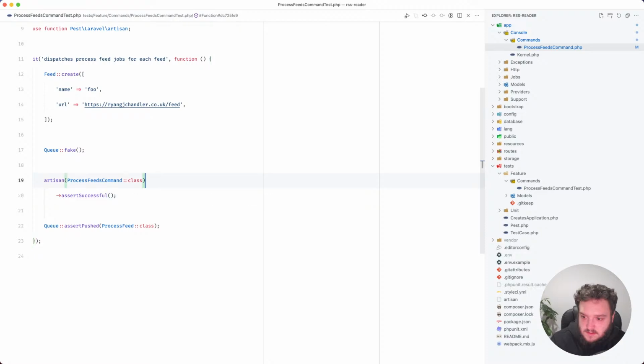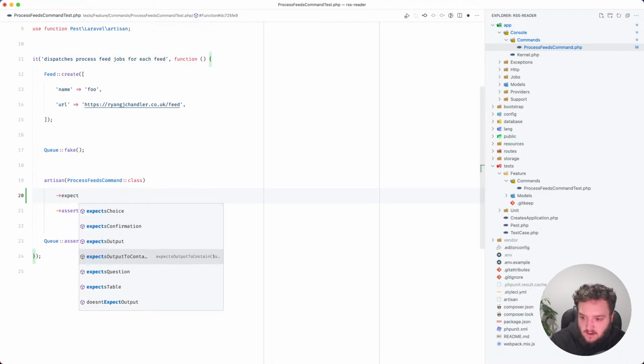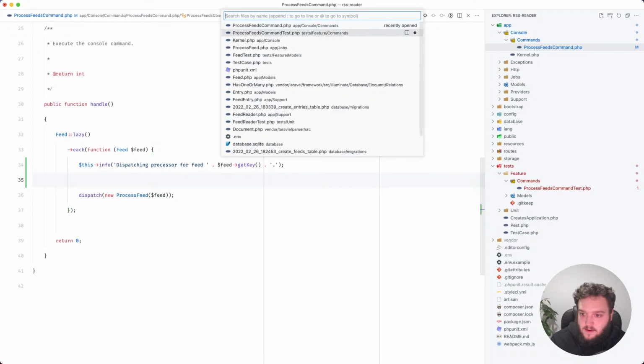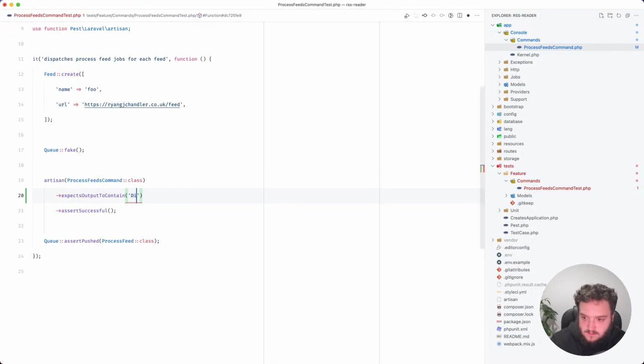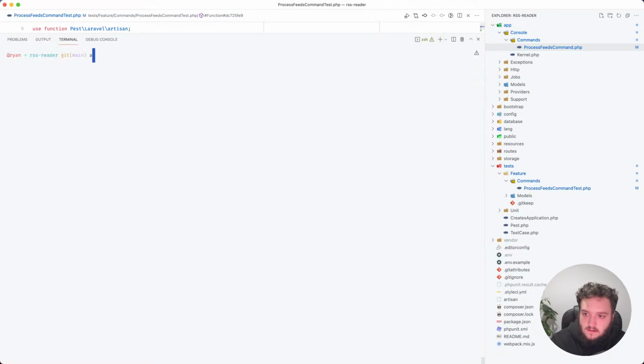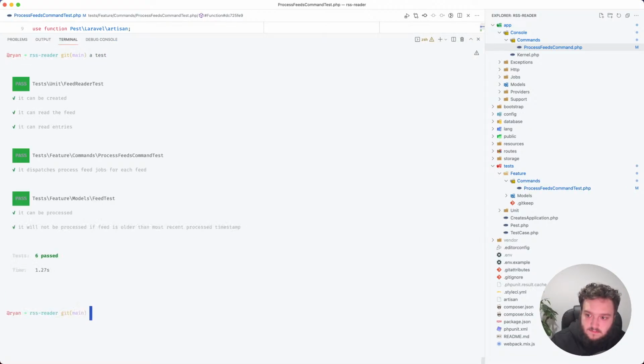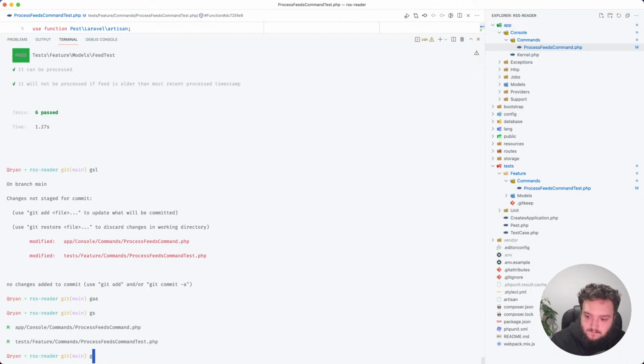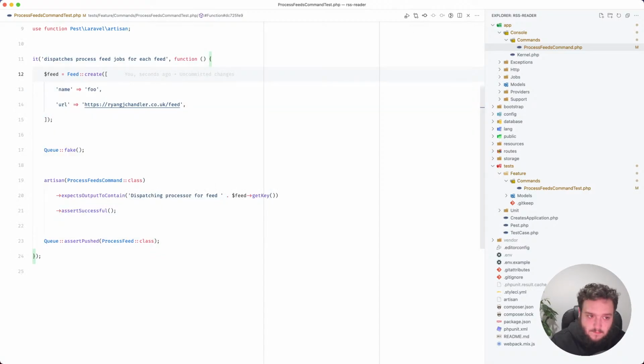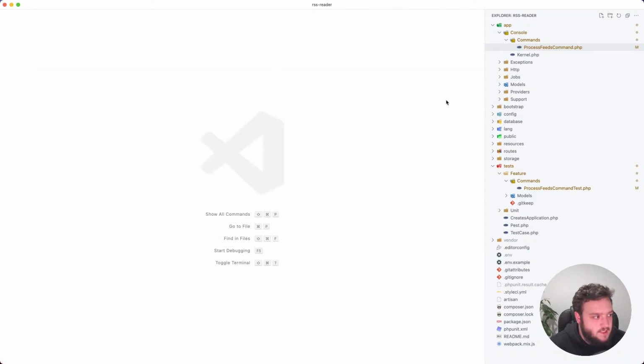And we can update our test as well, so expect output to contain dispatching processor for feed, and we can get the key for this, run our tests, and they're still passing. So add output to command, and I think we'll call it a day.